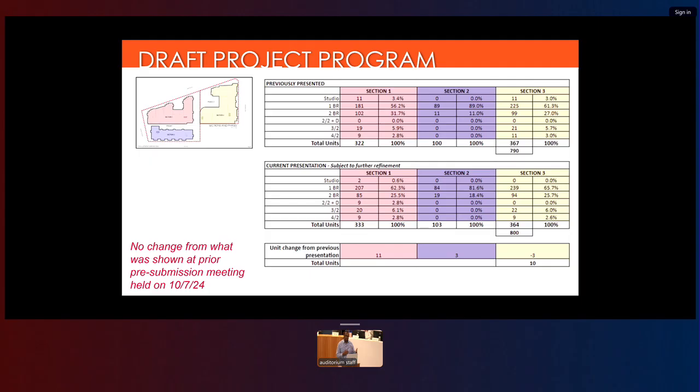The reason why that number went down is because we actually included larger units. So more multi-generational units, larger, biasing towards 2 or 3 bedroom units, which effectively means it's taking up more residential area, but it's still only counting as a unit. So that's the reason why you see that mismatch. But again, we're only programming at maximum 800 units for the site. And again, this is consistent information that we shared last October at the last community meeting.